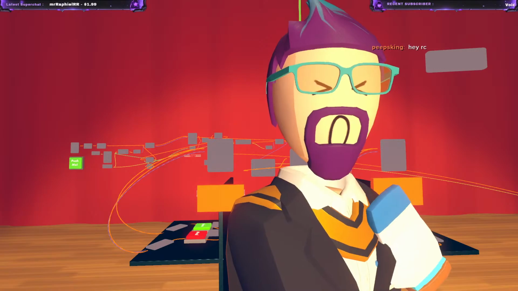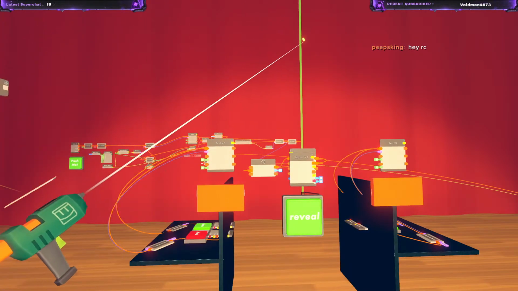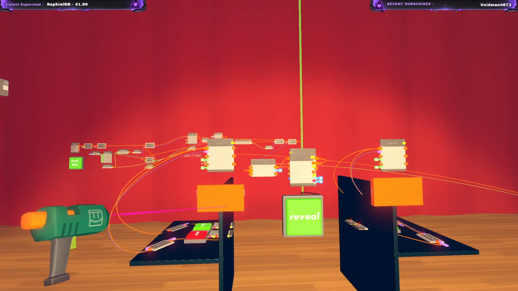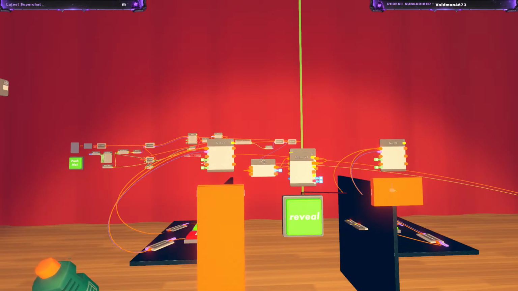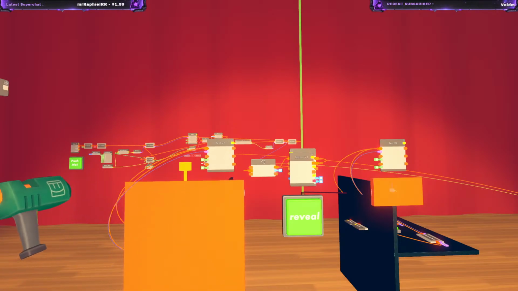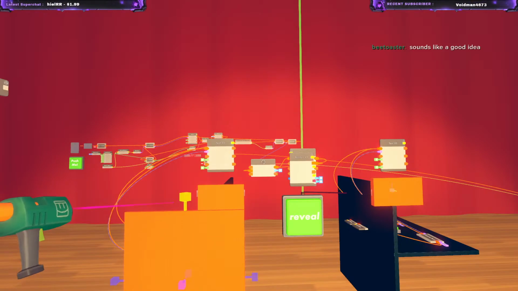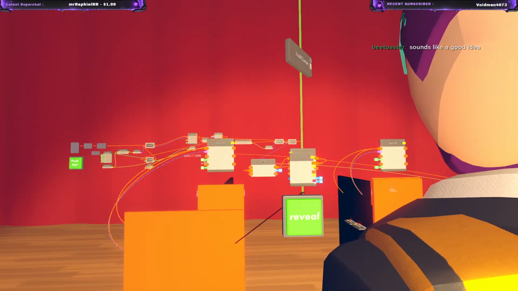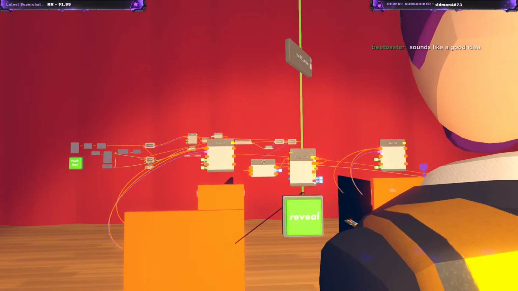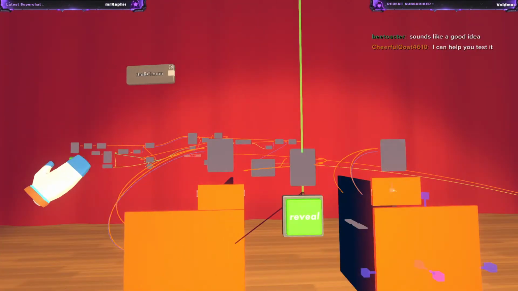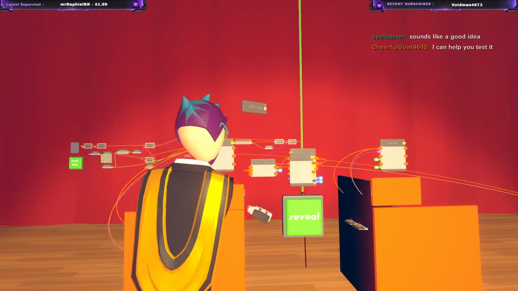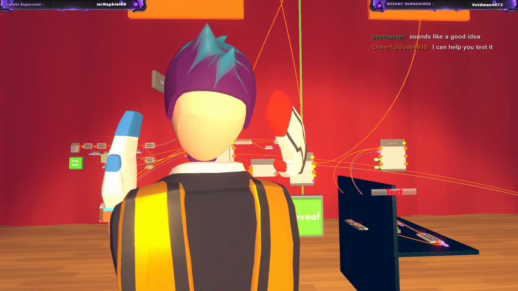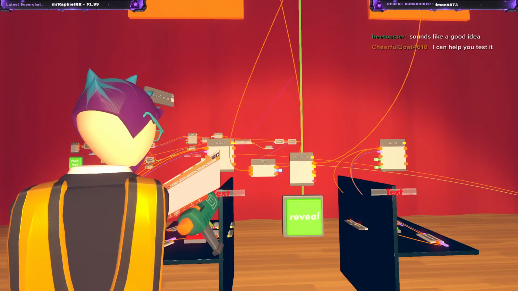But okay, so we're gonna. What can you guys see? Oh, you guys can see the buttons and everything. All right, hang on. Can I manipulate this? So it's like that. That way, you guys can't really see the button, right? Okay, and then put this like that. Now, if I hit reveal, can you guys see the text? It's not big enough. Shoot. That's the only issue, it's not big enough.